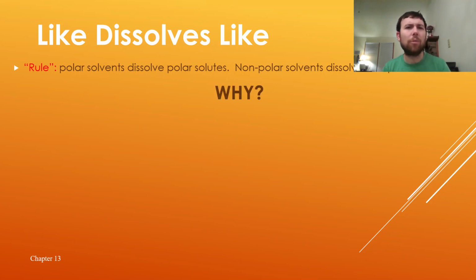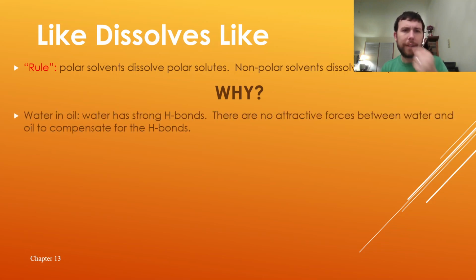Now, you might be thinking, why is that? Again, it has to do with those intermolecular forces. We think of water and oil. Water has hydrogen bonding. We know that's its strongest intermolecular force. Oil, on the other hand, is only going to have London dispersion forces. Since there are no attractive forces between water and oil that are going to compensate for the hydrogen bonds that are being broken in water, they just can't mix. The energy is too great for them to overcome, and a solution can't be formed.